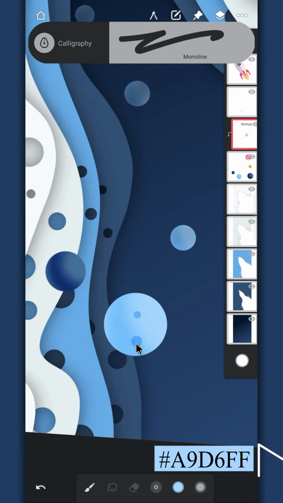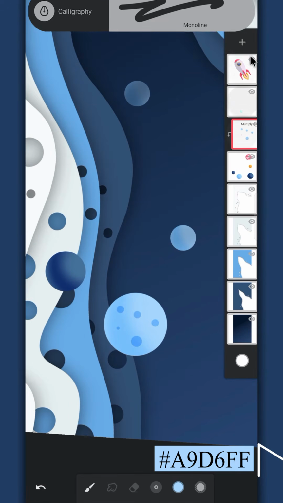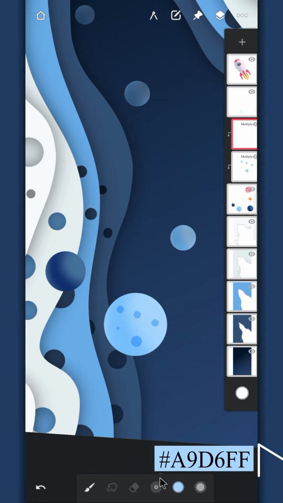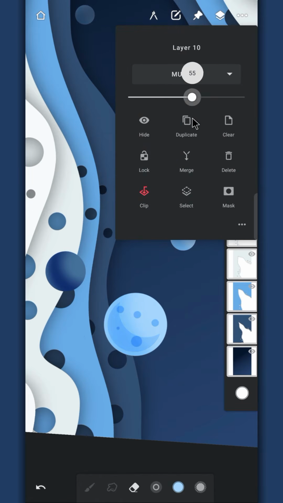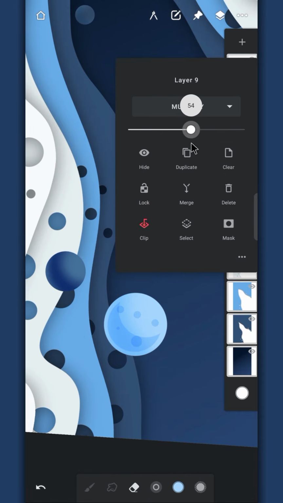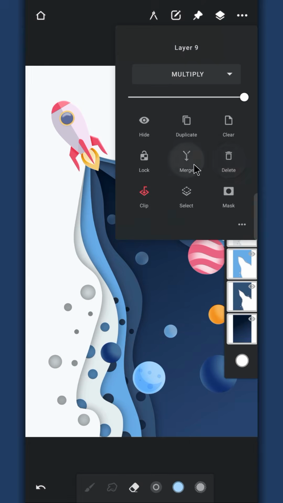Draw some pattern on them too. Merge these clip layers again.